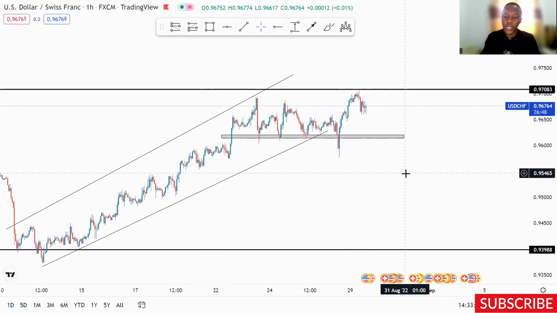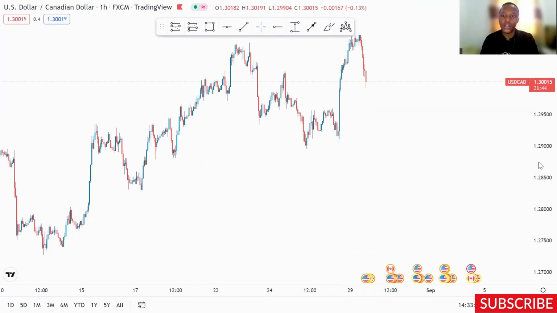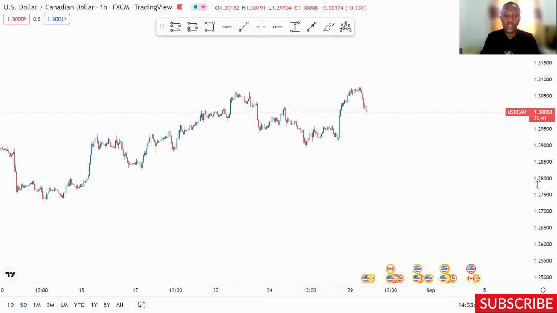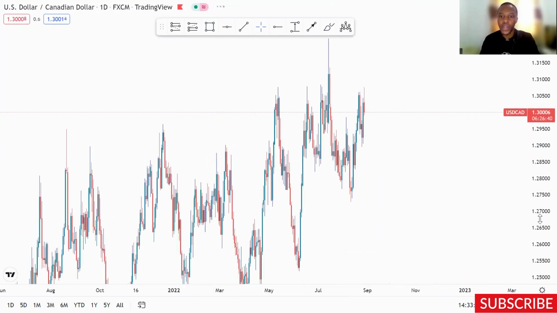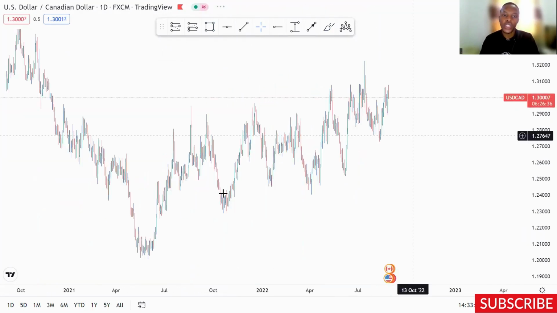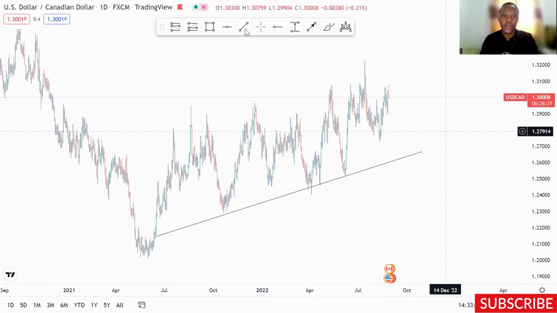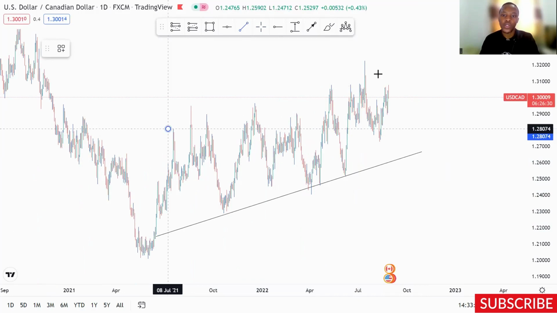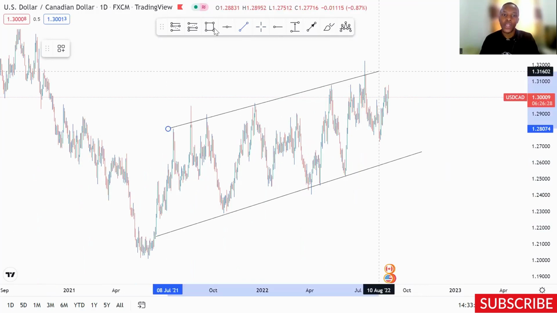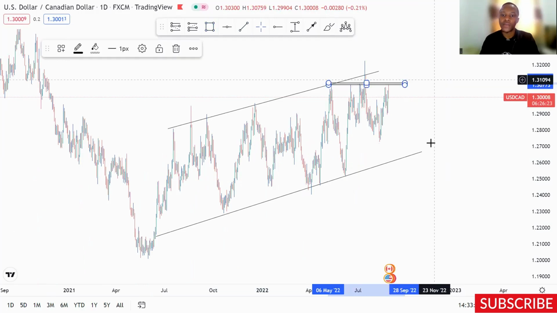So moving forward now to USDCAD. Starting with the higher time frame, USDCAD has been having this structure which has been respected for a very long time now, right? So we also had that touch over there. Then we also have some sort of resistance that I'm seeing over there, right?